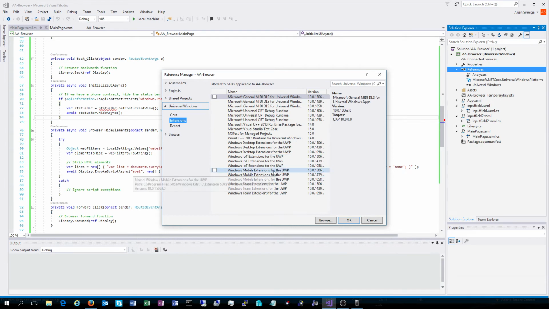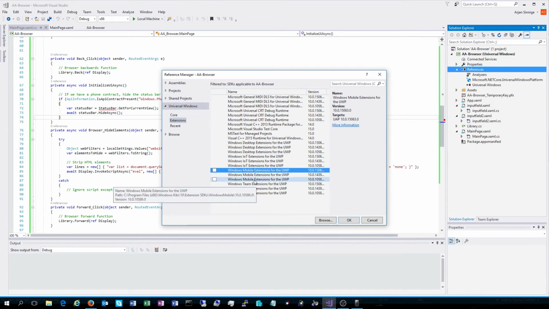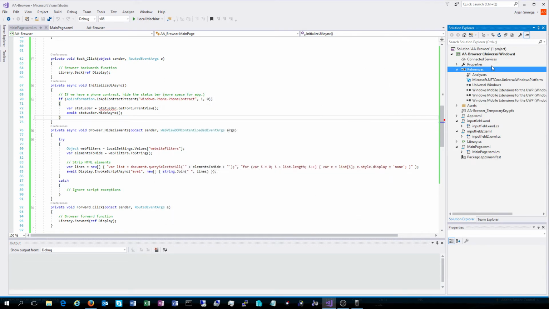Well, here's the mobile extensions for Universal Windows. One should be sufficient. You could enable all three of them if you want to have them for all the three builds which are in there. And then basically we can say okie dokie. At the moment that those references get in, then 1, 2, 3. Look, here my status bar is now getting blue instead of red.